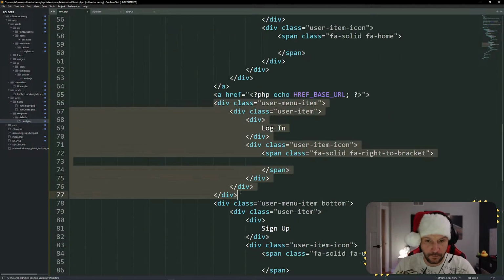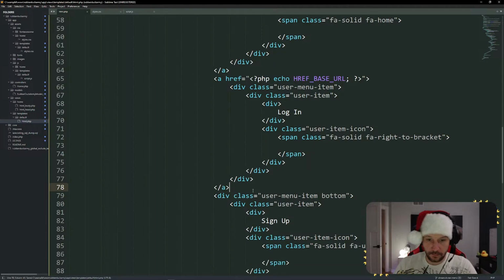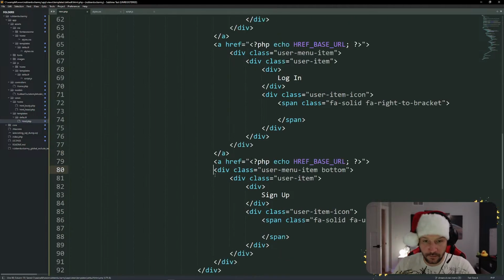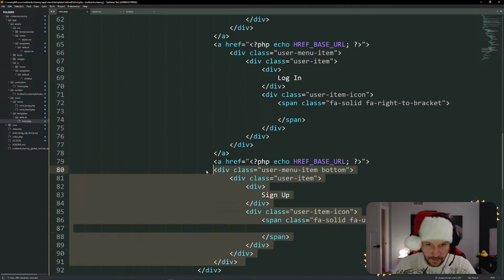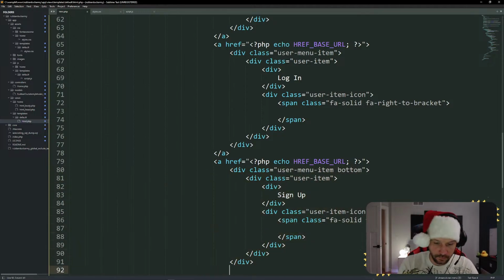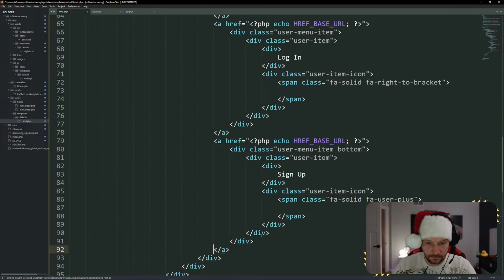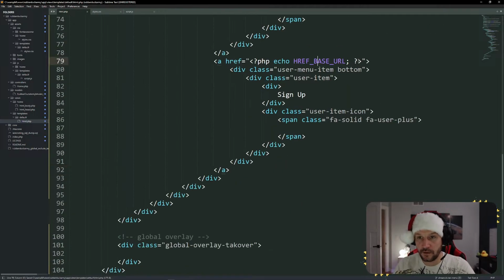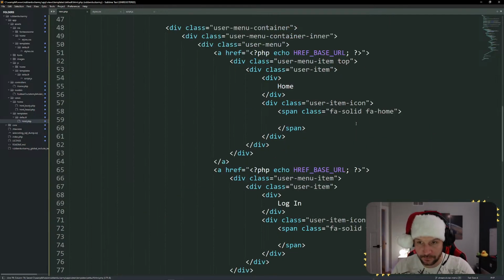Go to your home. And then when we implement our login and sign up pages, we'll just tack on the controller name, which will just be login or sign up, to the base URL. So it'd be like sign up. Then we'll create a sign up controller and a sign up view. And we'll reuse all of these beautiful styles that we've been working on.